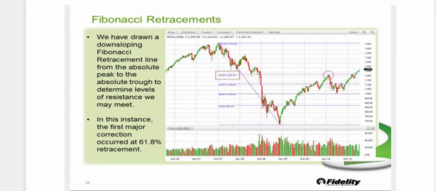So what we do is, and Robert's going to give us an example of this in a little bit, how you can draw this, but we just essentially find our high point, we draw the line from our high point all the way down to the low point. And the computer software will actually do the mathematics behind it, but what it's going to look for is the Fibonacci lines. And those lines come at the 61.8% retracement, the 50% retracement, the 38.2% retracement, and the 23.6%. So look at it as how much of that move up has it retraced back down.